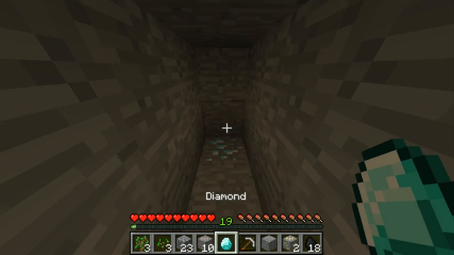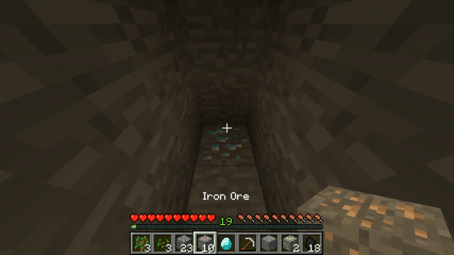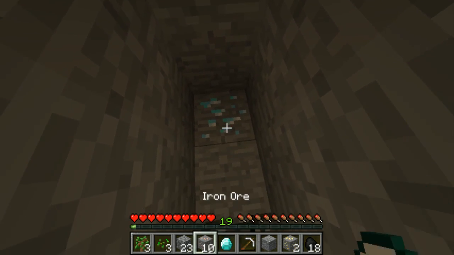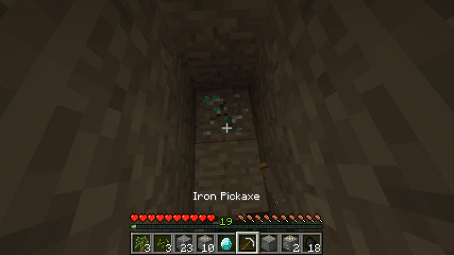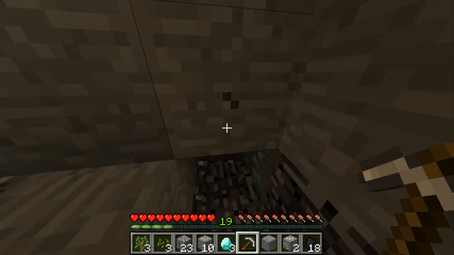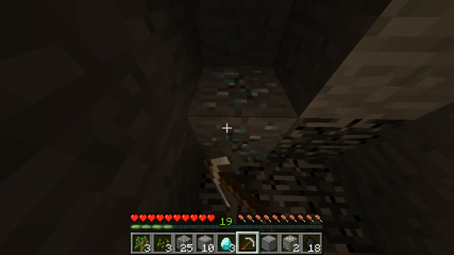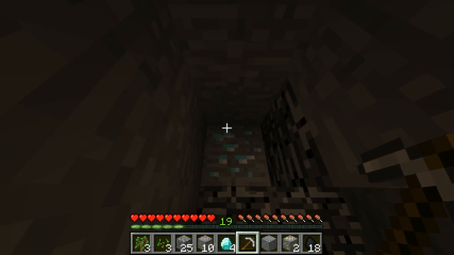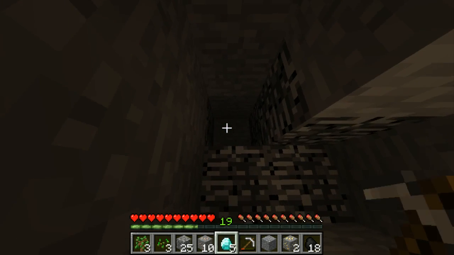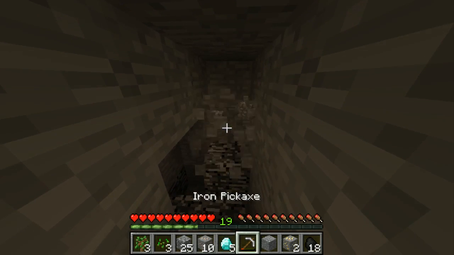Wait, why isn't there just a diamond block? I don't have to smelt it or anything, it's just automatically diamond. It's light blue. Ooh, that looks beautiful too. Sweet. Looks so pretty. Five diamond. We found five diamond, guys. Oh.